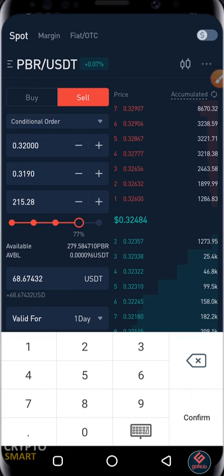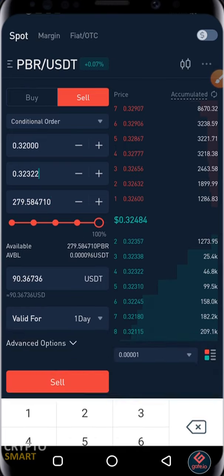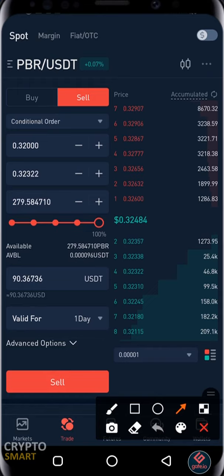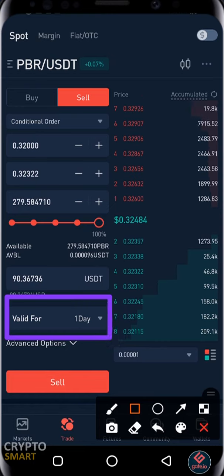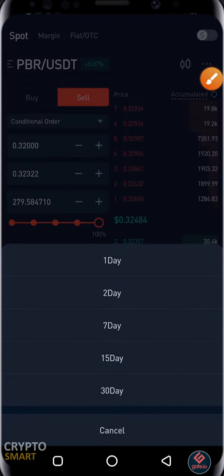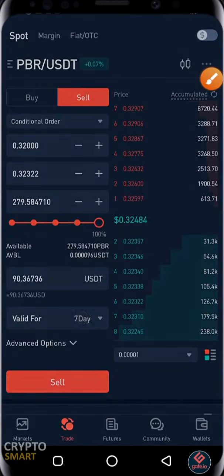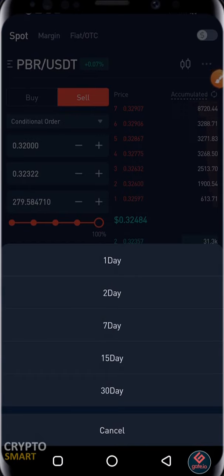Everything remains the same. You also notice that there's this particular feature here that says valid for. So this valid for, you can decide to set for either 1 day. If you set your valid for 1 day, this particular setup is valid for a day. But I always use the 1 week time frame, so you just use the 7 days time frame. If you notice, you have several options, 30 days, 15 days, depending on your setup. So I'll just use the 7 days time frame.